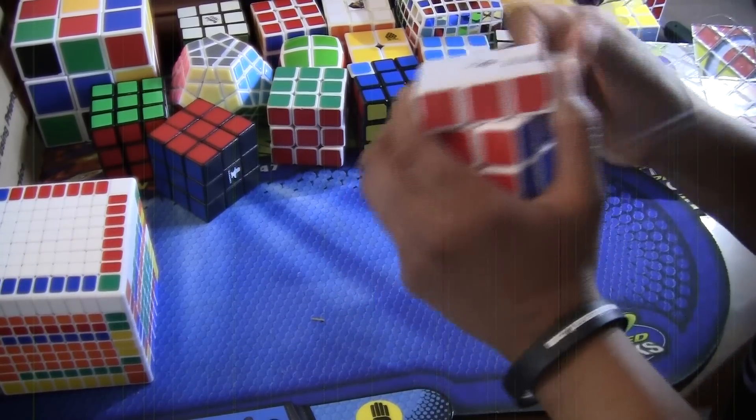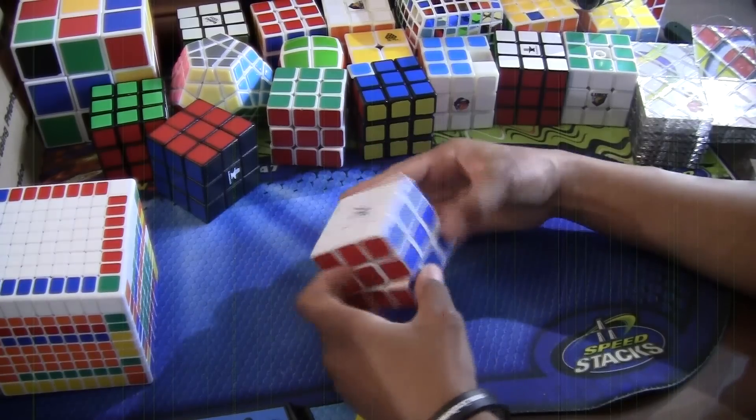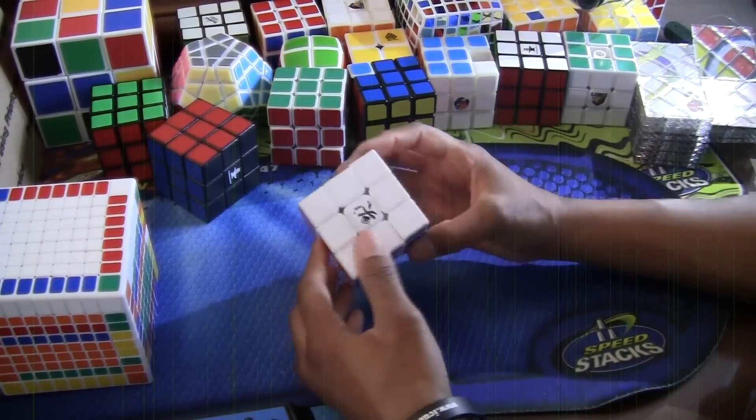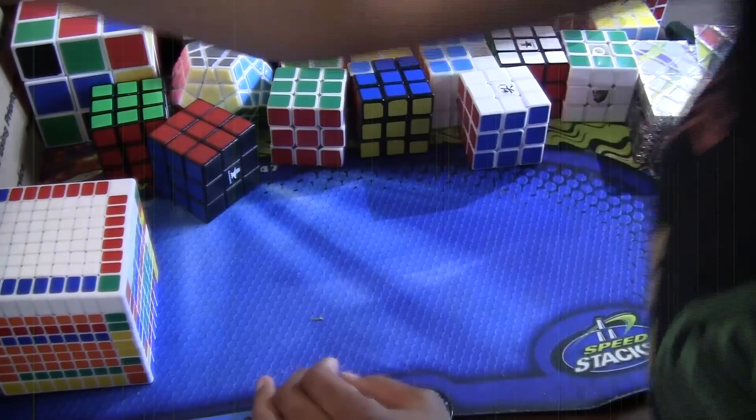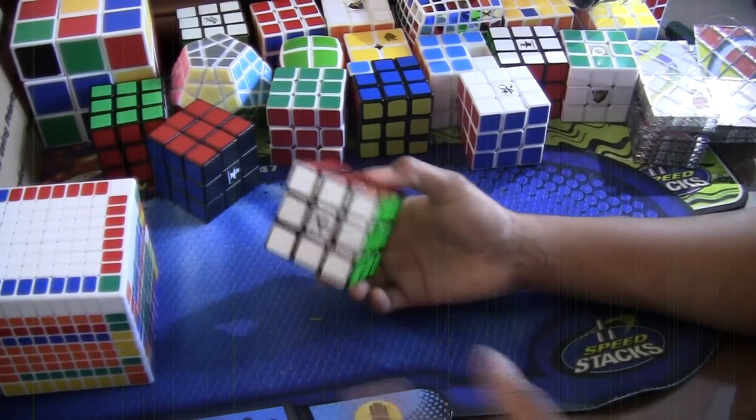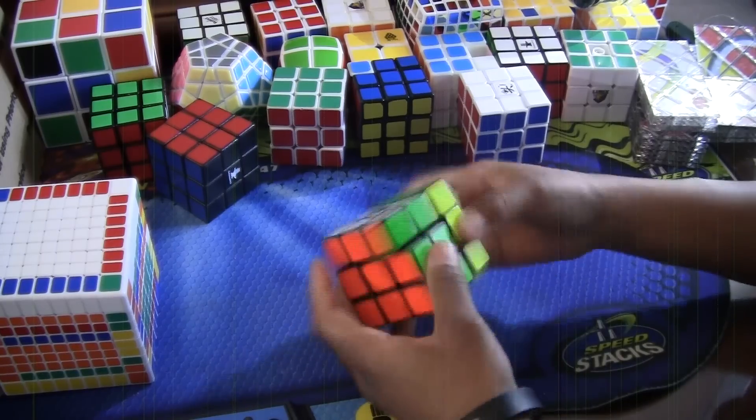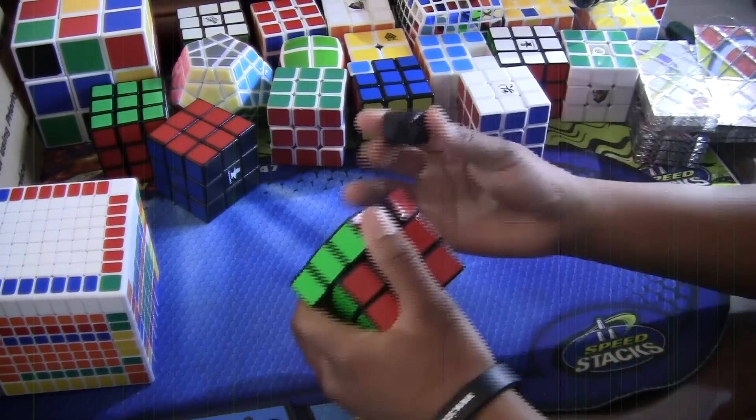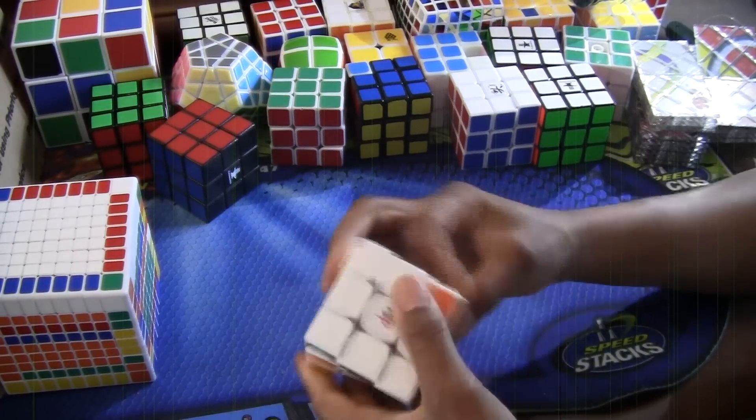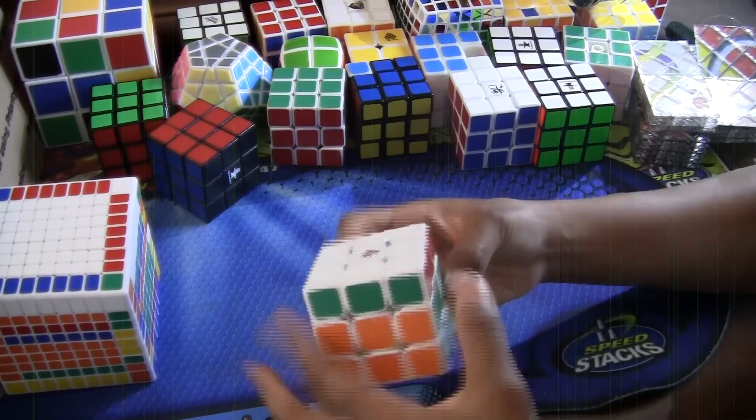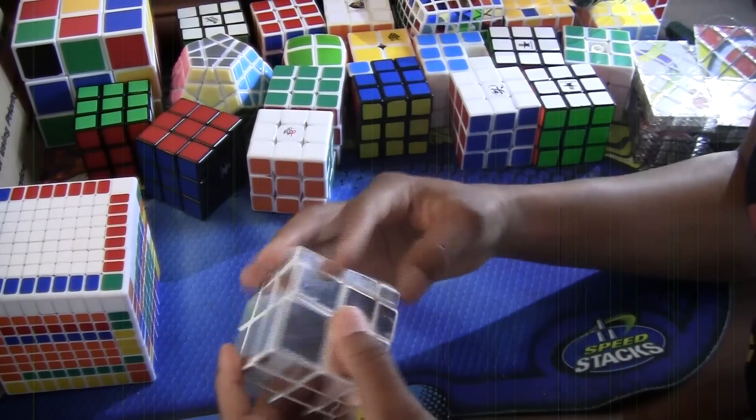This is, I think this is a Lingon. Oh yeah, this might be a Lingon, I'm not sure. I'm gonna have to look at my Lingon and see if this is a Lingon because I sort of forgot how that puzzle looks on the inside I guess. I've been playing with Guhong V2s and Zanchis so much, I don't remember how the Lingon really looks. This is a Dian for sure. What else we got? We have an A5, sorry it's not an A5, sorry Alpha CC.